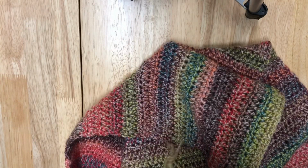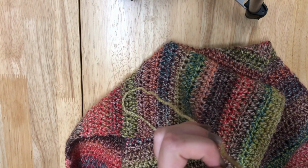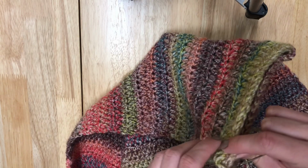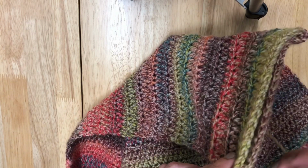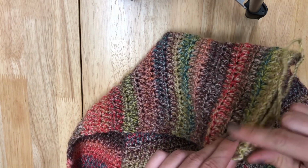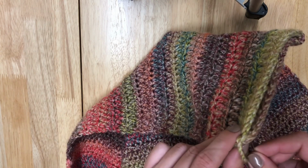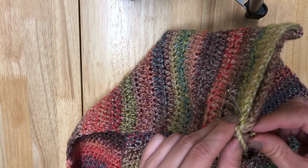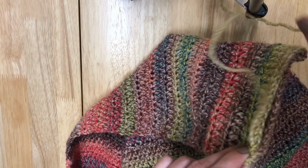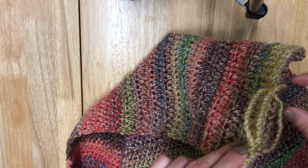So a lot of people have asked me what I mean by whip stitch. So I'm quite used to sewing as well, so I know what those are, but it's just a stitch that I use. You can use anything that you like to sew it up there, as long as you're happy with it. So a whip stitch would be, you go into your work like this, so get the corner nice and tight there, and then you push your needle in diagonally like this. So you put it in a diagonal fashion there, pull through, and then you go back over your piece and into the next stitch diagonally like that.